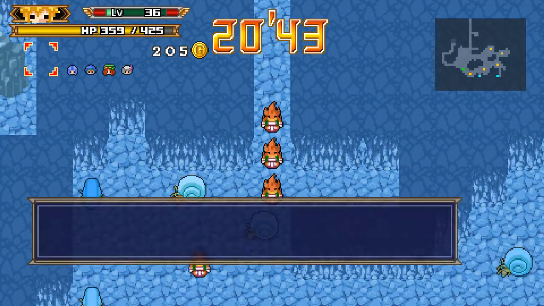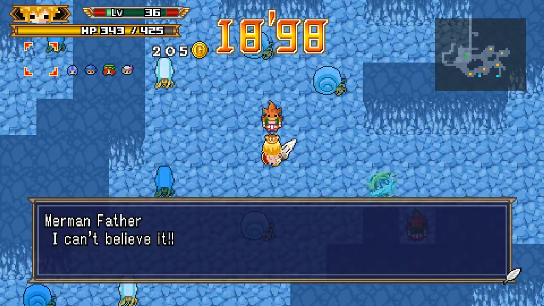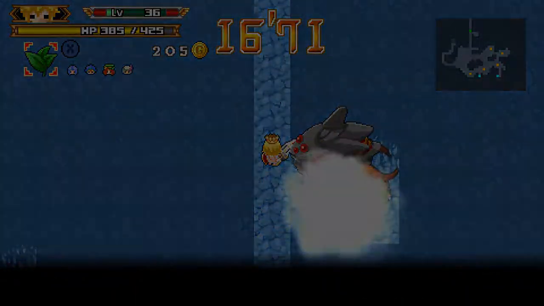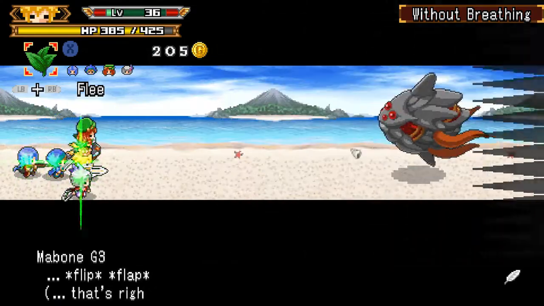Something else you can do is, after you've rescued the 3 Merman brothers, or the 3 sons, you can talk to the Merman father and he'll give you an herb. Which, you know, it's not nothing. Appreciate that. Somebody in the thread pointed that out, and I would literally never have known about it otherwise, so I forget whose name it is, but thanks for pointing that out.